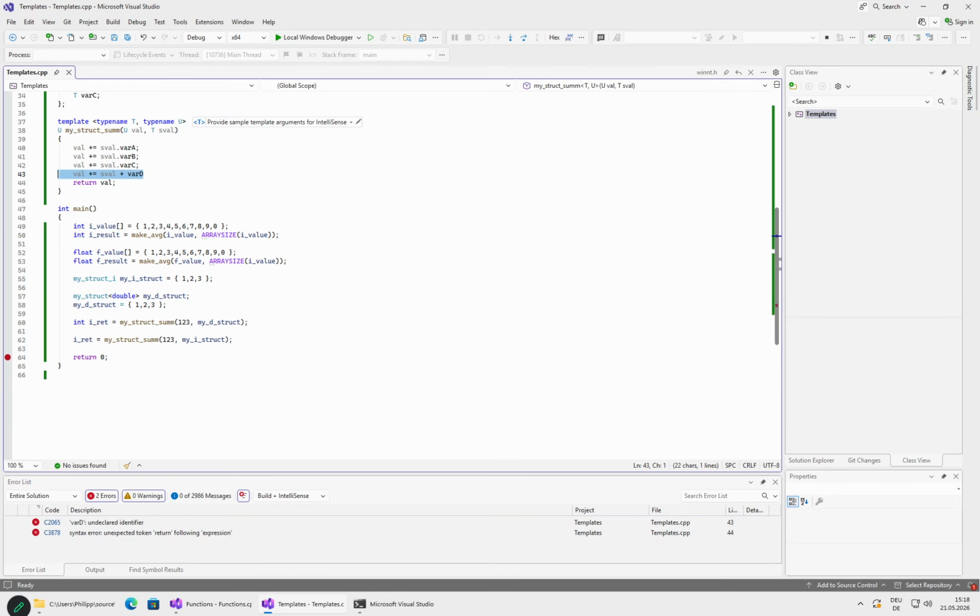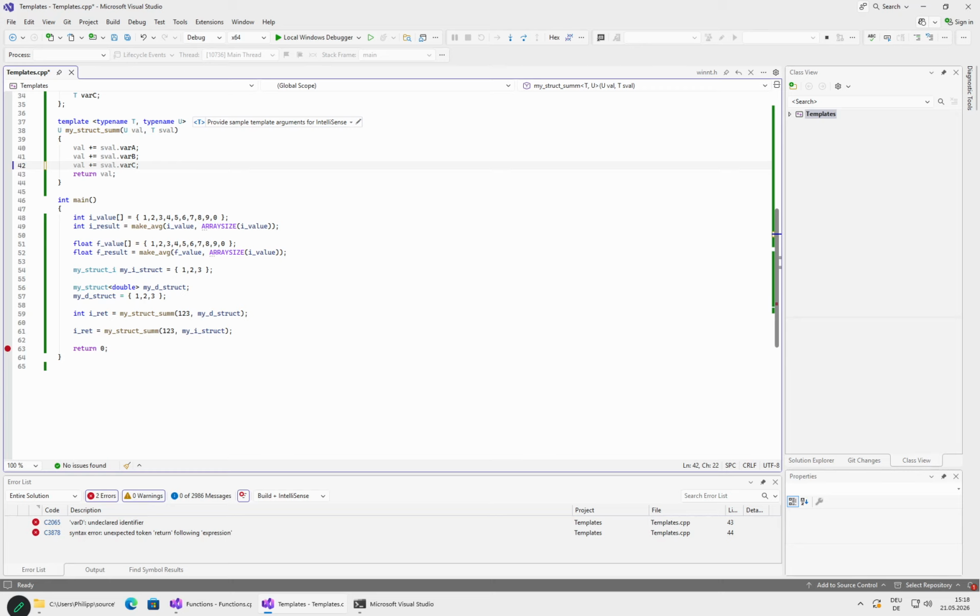This is a bit annoying because you write your template, it looks okay, and then you start compiling it, and then it throws errors and errors, and you fix them, and it throws even more errors. So it's a bit as the programming experience was before the IDEs became so smart that they highlight syntax errors and such things on their own. So it's not a big problem, it's just something to be aware of.